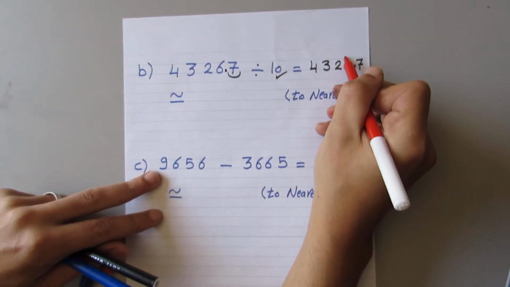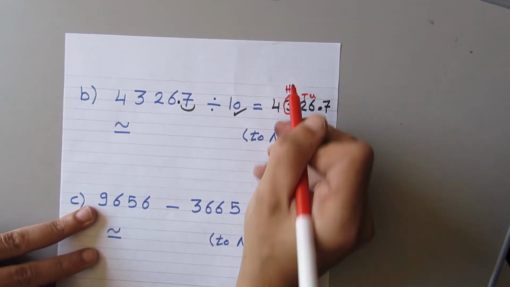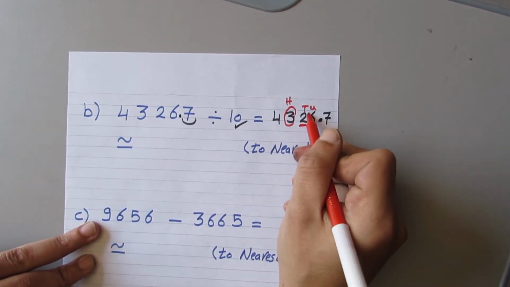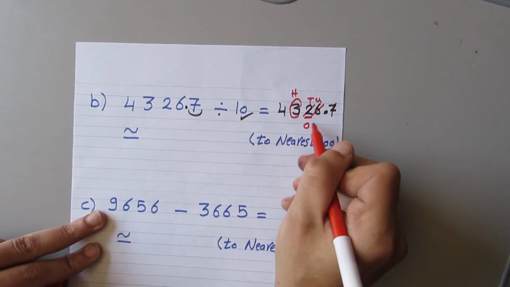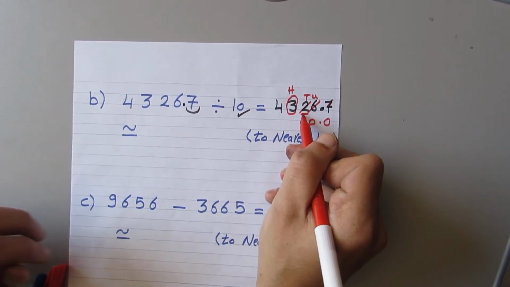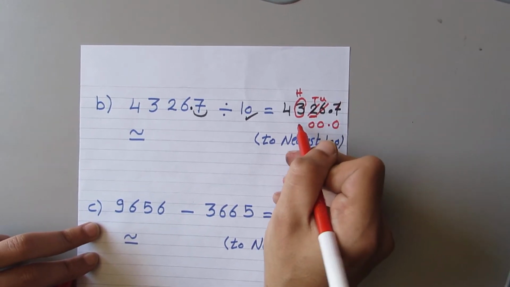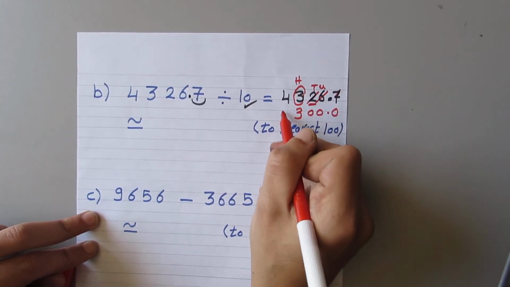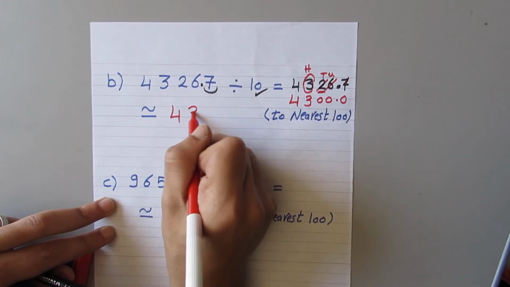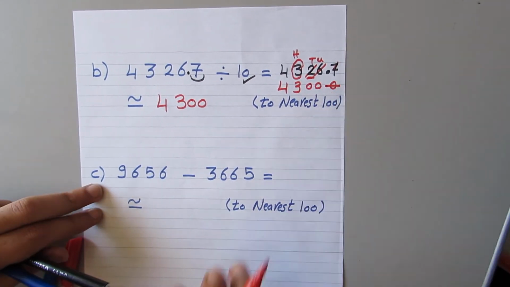After getting the answer, we want to approximate it to the nearest hundred. So here is the unit, here is the 10, and here is the digit which represents the hundred, and we underline the following digit. As you know, we turn all the following digits into zeros, and we're gonna look, this 2 is a weak number or a smaller number, so it's not gonna increase the number 3, so 3 is still as it is, and we have the digit 4, so the answer is B, 4,300. I cancelled the point 0 because point and 0 has no meaning.